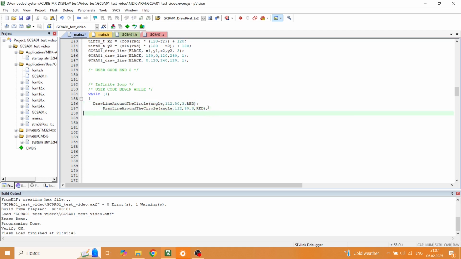Now let's draw a line at angle minus 1 with white color, and draw the red line again.